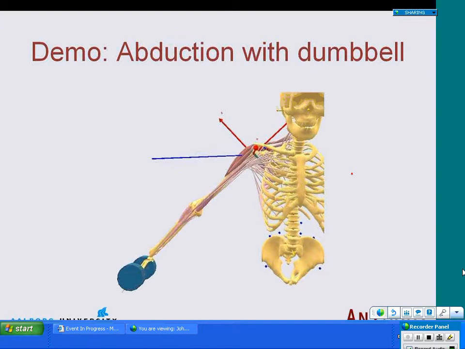The AnyBody modeling system that we're using for this has the ability to define reaction forces in any reference frame that you might want to use. So we have simply defined a reference frame in the humerus in which we are measuring the reaction forces in a coordinate system that should be exactly like the one that Bergmann is using in his experiment. So I will do a short demo of how the model works, and if you bear with me, I'll just close down the presentation and open up the AnyBody modeling system.